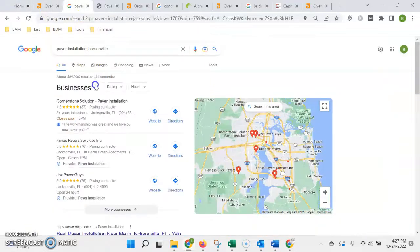So how this looks in search results, the first thing that's always going to show up is what's called the Google Map Pack. Now this is a pretty important area to try to get into because a lot of traffic will come to these sites since they're at the top of the page. Now to be listed in here is free, and to get higher up in the rankings, you just need to optimize your Google Business profile, which is part of your Maps app. So you can do it right from a smartphone.